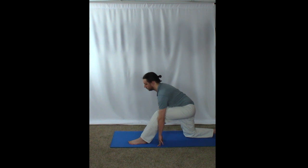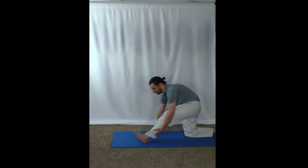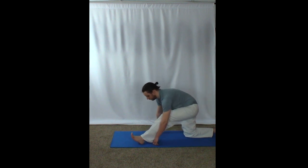And flex your foot. Now you may notice on my end, this is a side that I injured about 10 years ago, so it's a little different for me. Flex the foot and begin rotating the foot and leg outward and inward at your own pace.